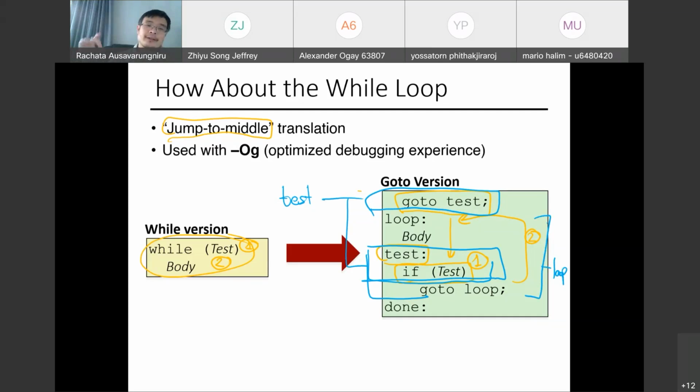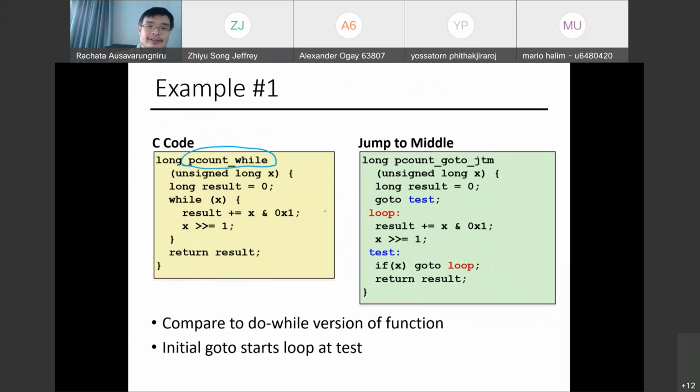So can I translate the code that does population count? This is the while loop, right? The while loop would first check if x is 0, and do the shift. Again, same code, using while loop instead of do while. With me so far about the C code to the left? Anyone not clear about the code to the left? If you're not clear, please type in the question.